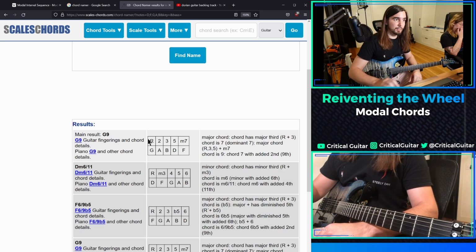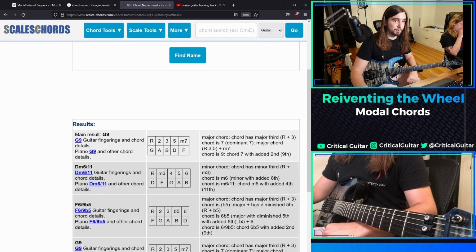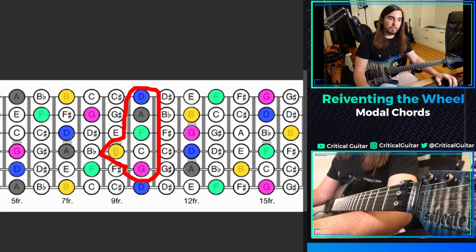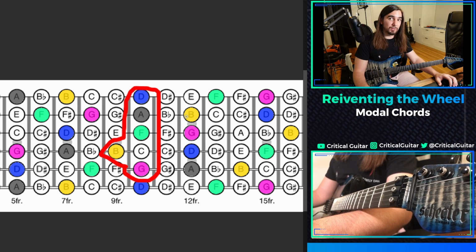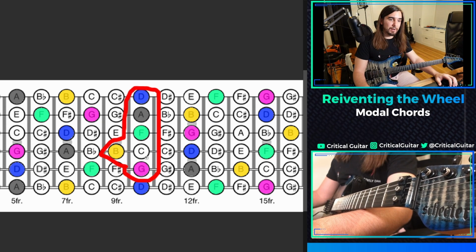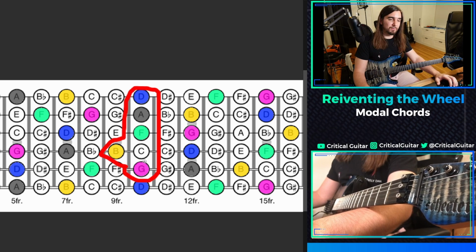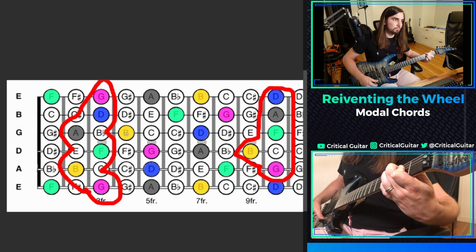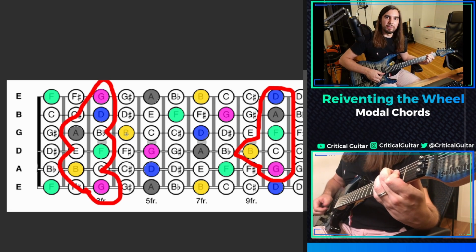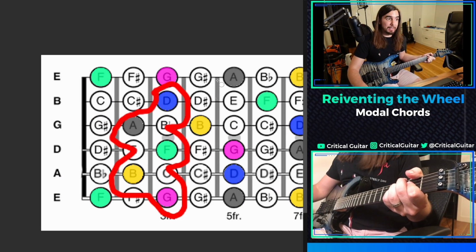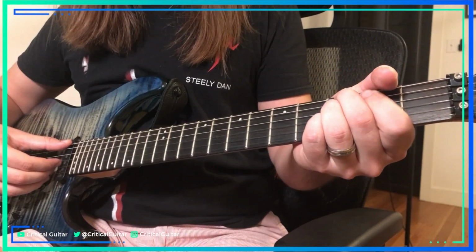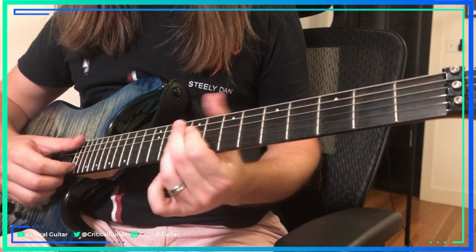So actually, I'll write it out for you. I'm going to select G here, and we'll grab pink, turn off the major scale for a second, so we can get all 5 notes to make the ninth chord. Here, is there anywhere else where I can also get all 5? I'll probably leave off the first string. Here, I'll throw it in on the hand cam for a second. So here's another G dominant, or a G ninth. And here's the other one.